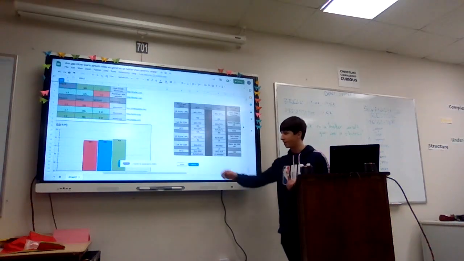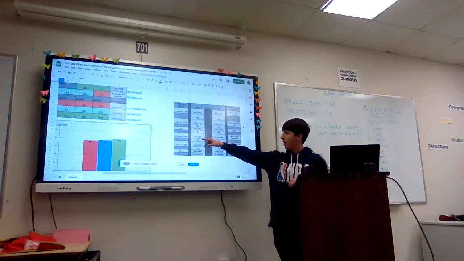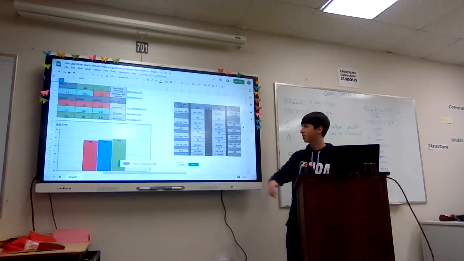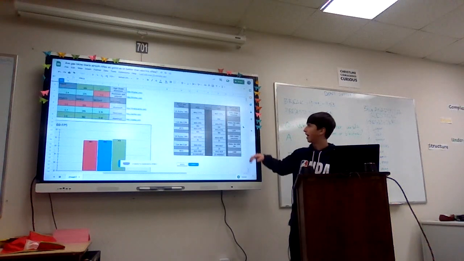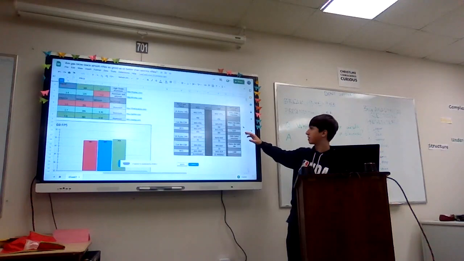And then I also did the max, min, and average rate of fire. The LMG once again had the highest at 30 rounds per second. The Colt had the least at 15 rounds per second. And then the average for electric rifle was 23.3 rounds per second.